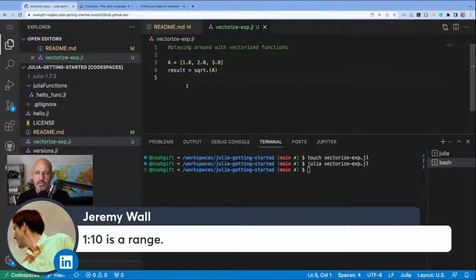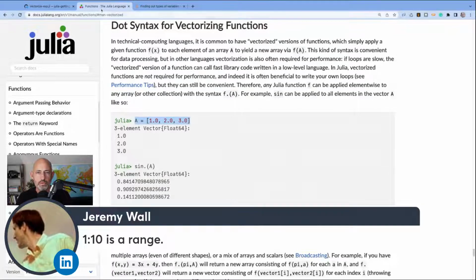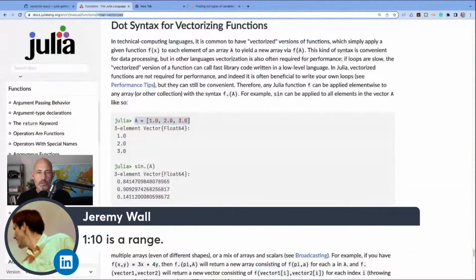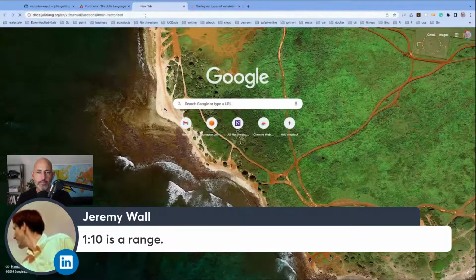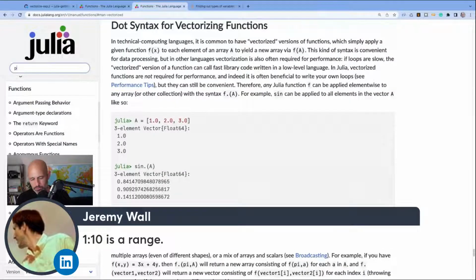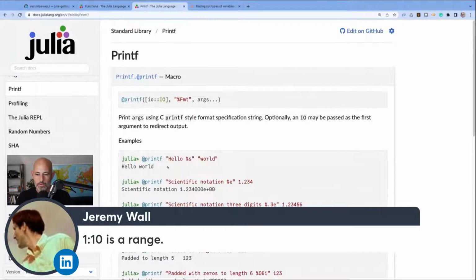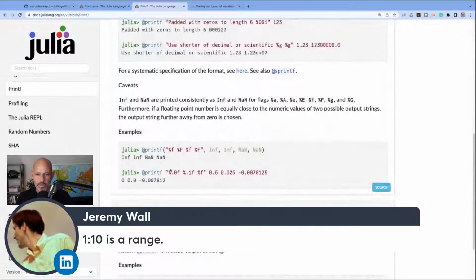and print. If I remember correctly, is it like println or something like that? Print, printf. I don't know if I want to do printf.